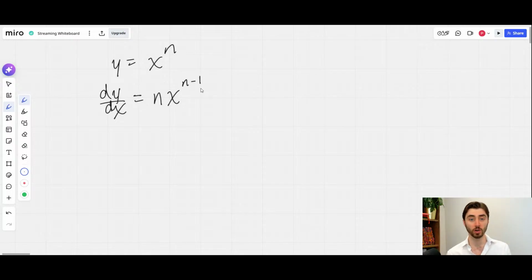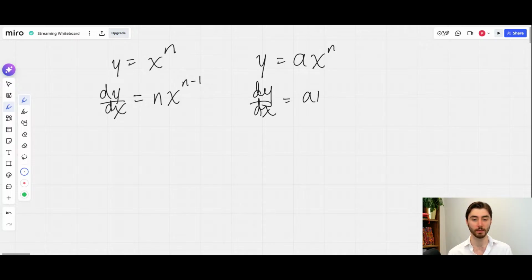This is true of all polynomials. It is different when you get to trigonometric functions and exponential functions, but that's not required for ESAT. You'll only get these polynomials. We also see that if there's already a number in front of the x, then when we bring the power down the front, it simply multiplies.